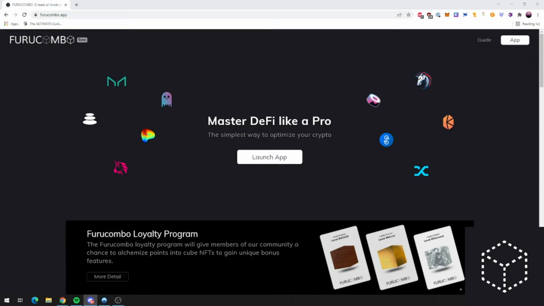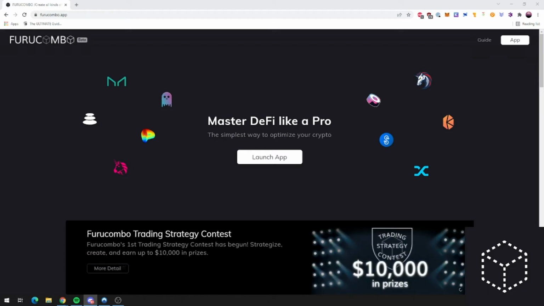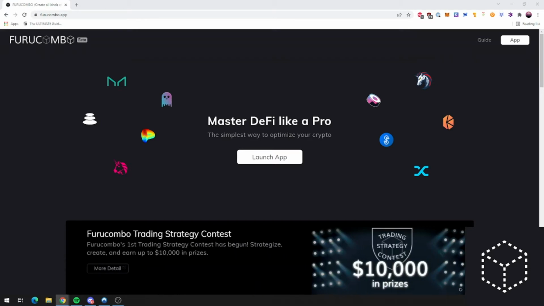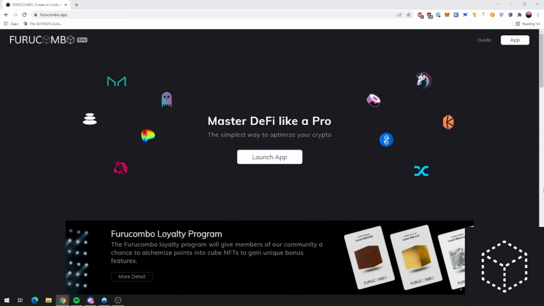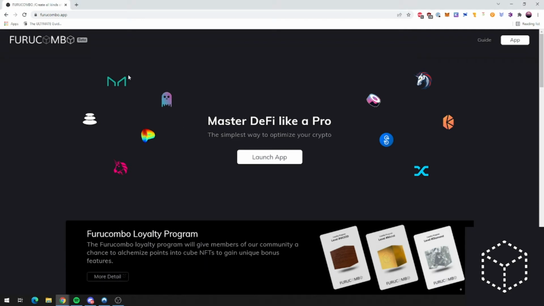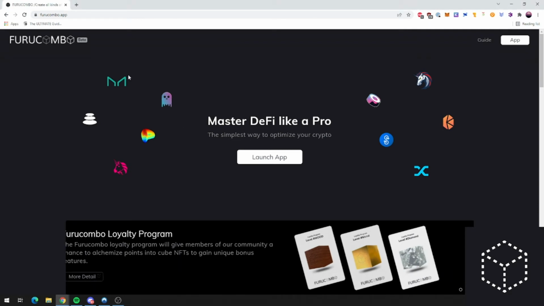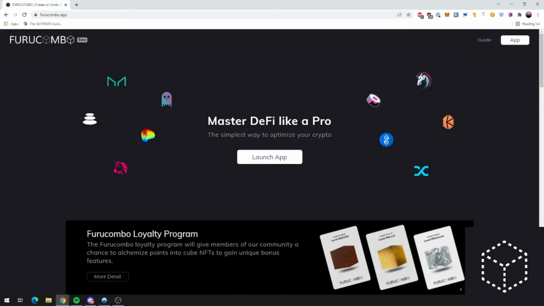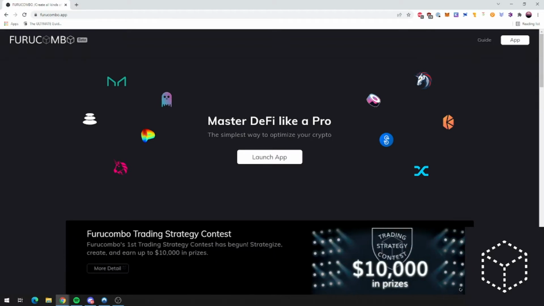This is just going to be like a Furucombo 101, just to go over the basics and some simple strategies. So feel free to jump in at any time if you have any questions, or you can wait to the end, or put it in the voice chat, and I'll make sure I get to that at some point. Can everyone hear me all right, first and foremost? And see my screen? Okay, awesome, perfect. Thank you.